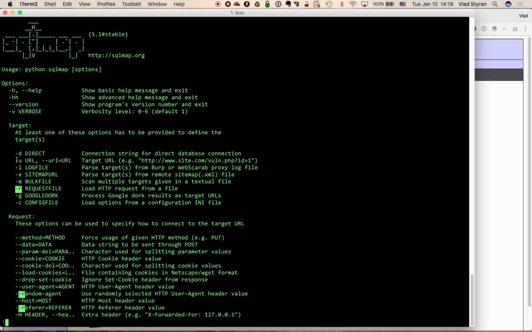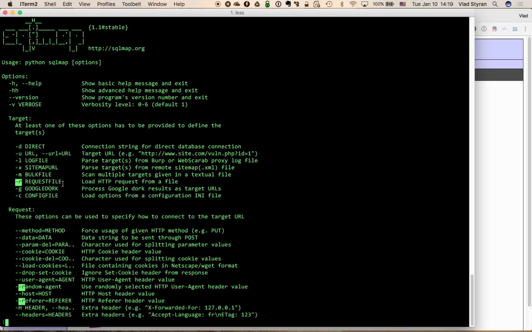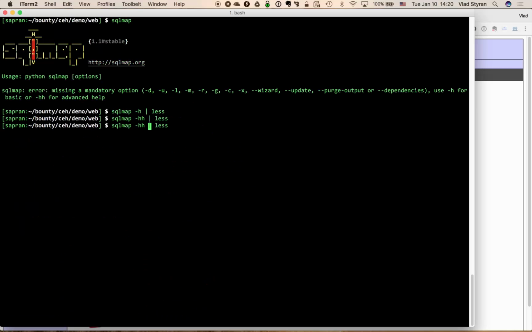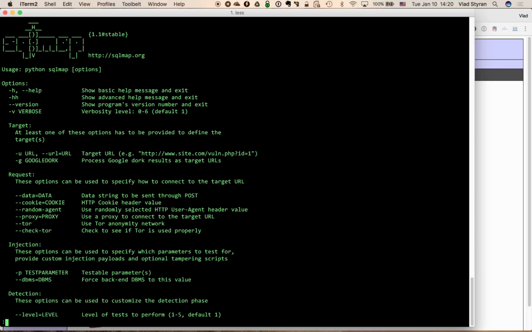So you either provide the URL and then do all that parameter choices and the data provided to them and so on, or, and this is the more convenient thing to do, you can save that to a request file and then just feed it to SQLmap and it will do everything else automatically, right? So this is a less obvious option that is really new to some, you know.